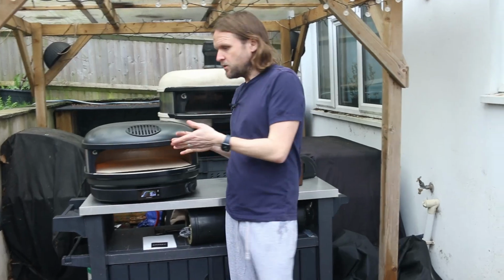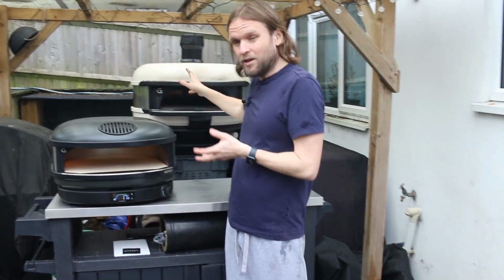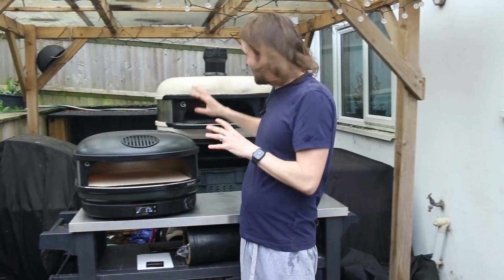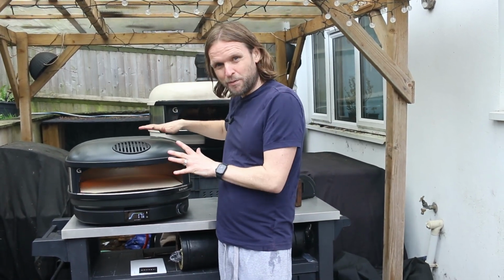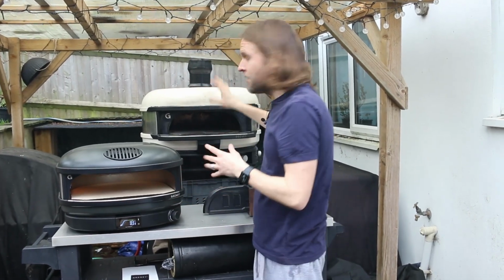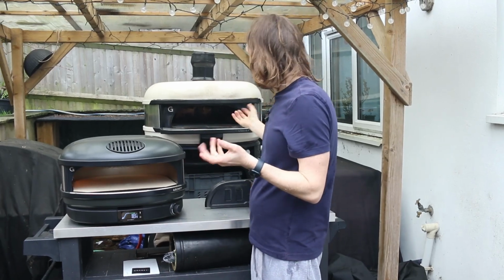So I've had quite a few people say, why should you pay almost double for the Dome when you can get this new little pizza oven for £700? Well, what I'd say to that is this is an outdoor pizza oven. The reason I say that is because, like I said before, the Dome does keep the heat in a lot better. You've got a door for it. The opening isn't anywhere near as wide. It's better insulated. And so if you want to cook bread, if you want to make cakes or anything, slow cook meat, things like that, then the Dome, that's the reason I'd call it an outdoor oven, even though it's technically a pizza oven, because it can do a lot more.